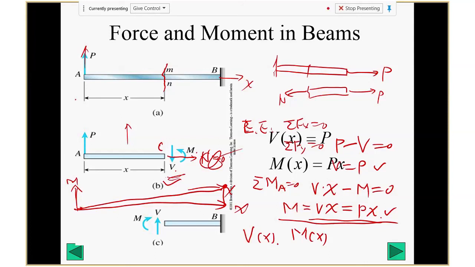So they're all positive. Now for the moment, if you look at this one here, this one equals Px. You try to bend things upward, so this is positive. It's a positive deformation. Now if you look at this one, positive or negative? It's positive. This one and this one are action and reaction, so they're both positive. Remember, we define a positive moment by deformation.